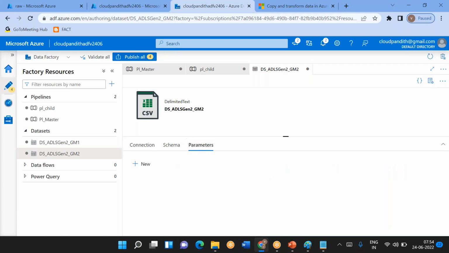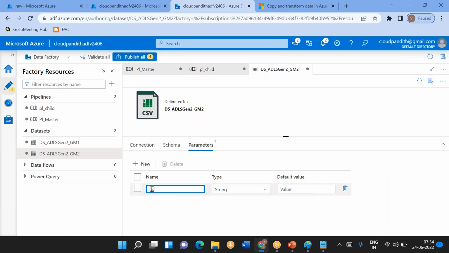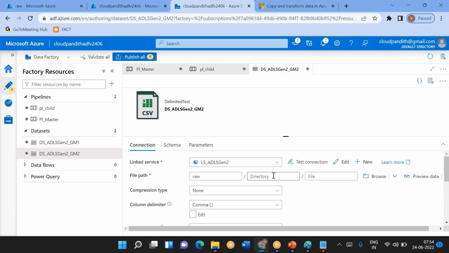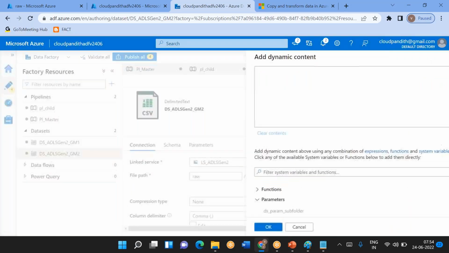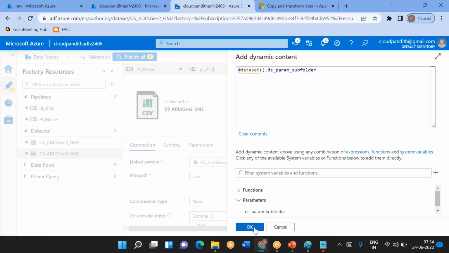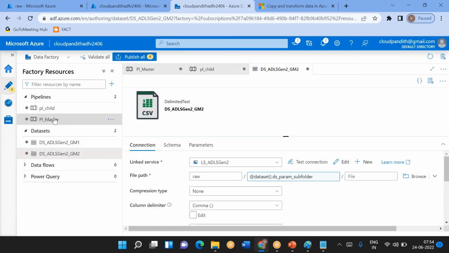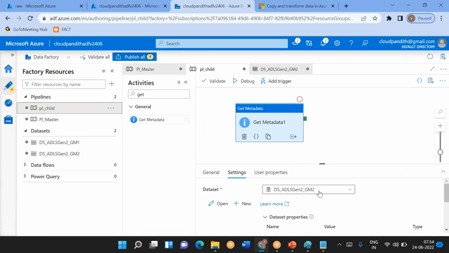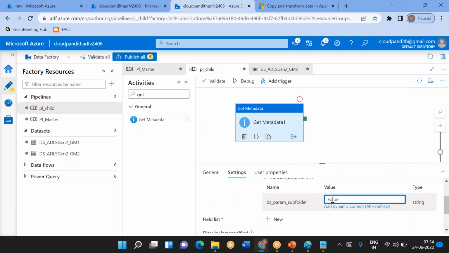First you need to create a dataset parameter, ds param underscore subfolder. So this you need to use here. Now you go to the child pipeline. Now the child pipeline is waiting for this value. From where will you pass the subfolder name to the dataset parameter?